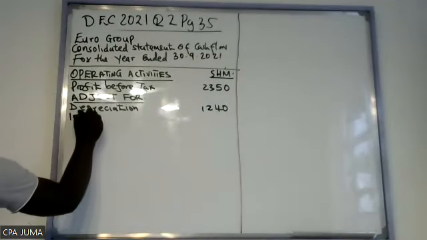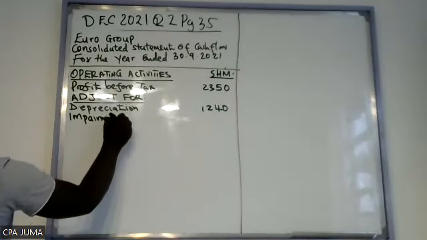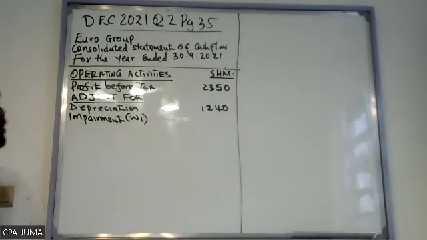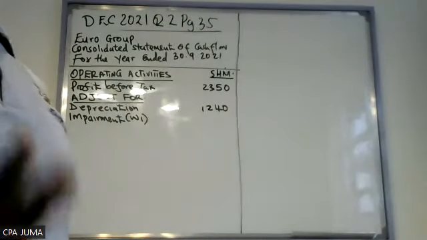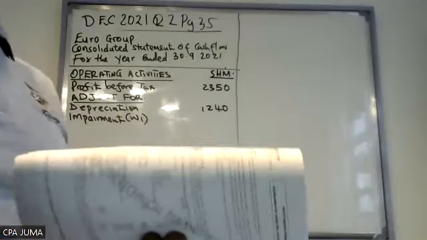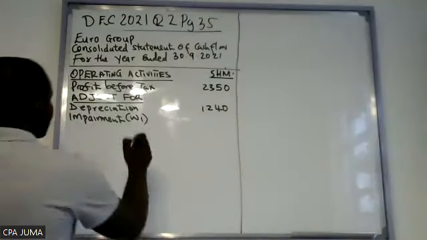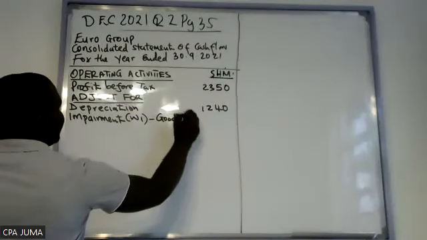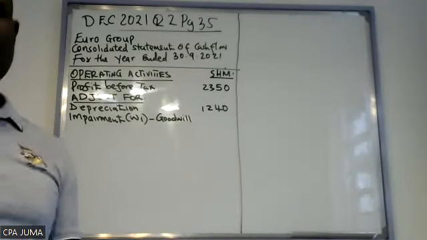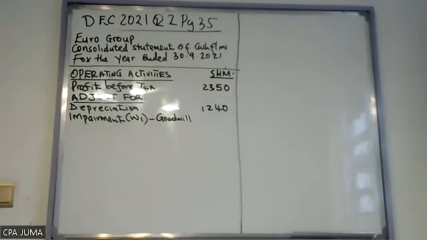Impairment. We did a working one. Can't recall the figure. Someone remind me, but we'll have to be very careful. Impairment, there are two. Working one is impairment of goodwill, and there will also be impairment of property somewhere. So impairment of goodwill in working one, what did we get? People are saying it was 125. Thank you. So add it back there.